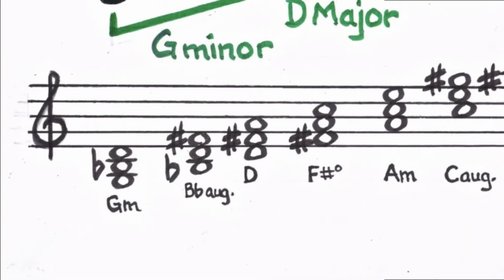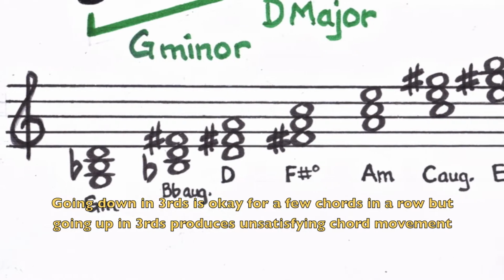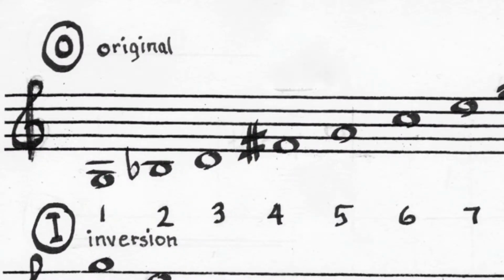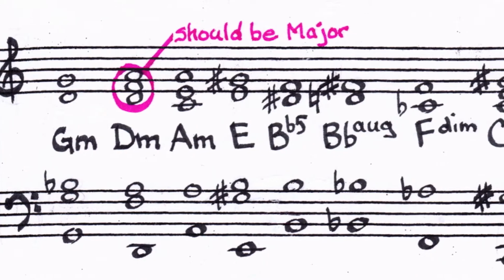I tried playing the chords one after another, but going up in thirds is very weak root movement. So if you notice, every other note in the row goes up in fifths, and a perfect fifth is very strong root movement. So I wrote out every other chord and came up with this particular progression of chords.